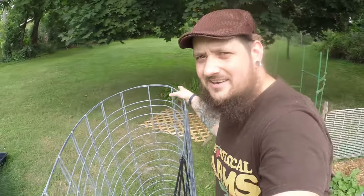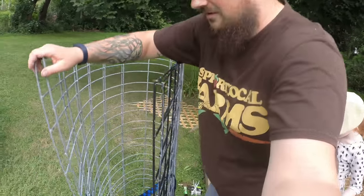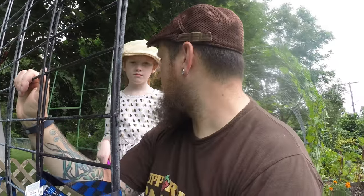Now, I do a lot of the stuff around here by myself, so I have to do things a little differently. I'm also in the city, and I drive an SUV. I don't have a big truck. So you can see here, I have my cow panels. And I had to ratchet strap them together, fold them in half so I could fit them in the back of my, I got a Buick Rendezvous, right? So I had to get these in the back of the Rendezvous.